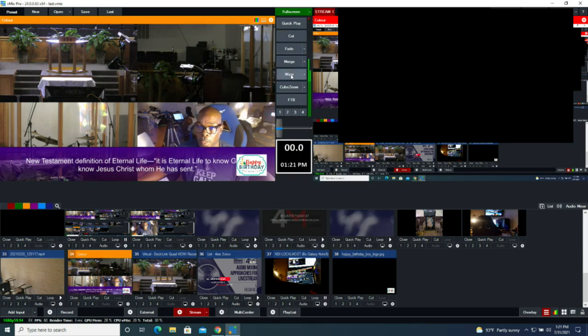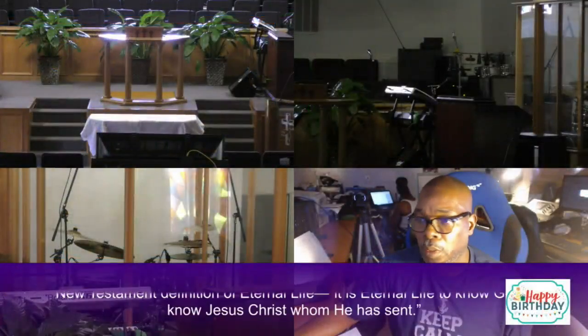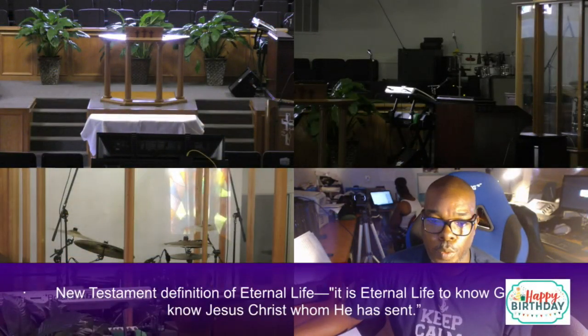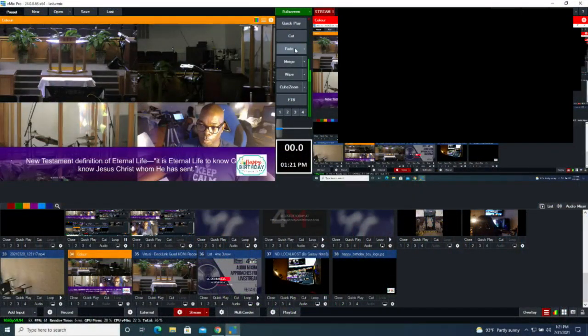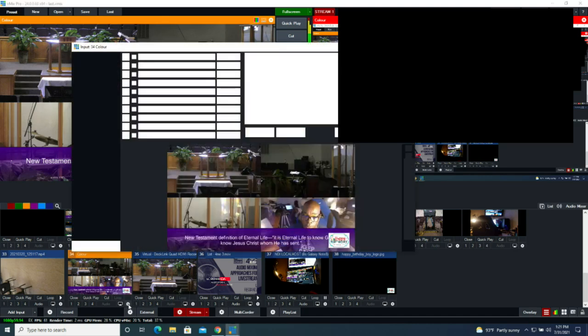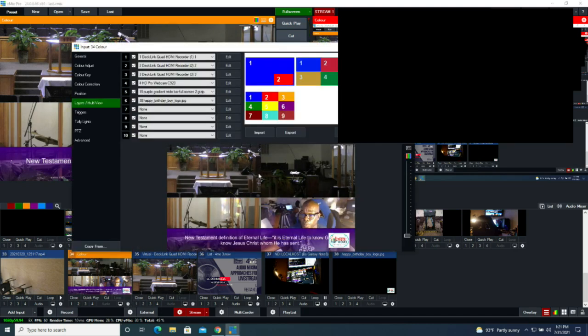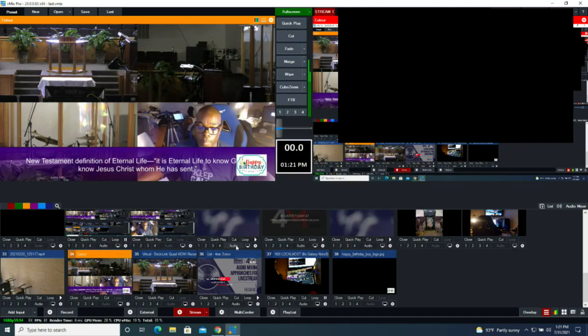If I switch to this input, then you will see all that move over together. I think AJ called this a super source in the ATEM line of products. But you have a super source within your input, in what's called layers and multi-view.